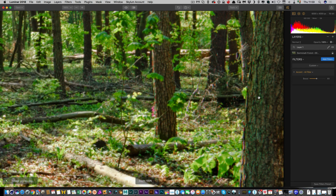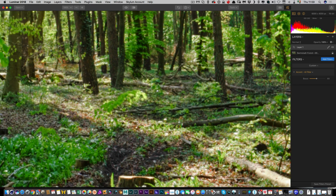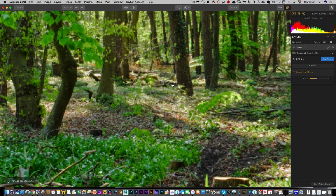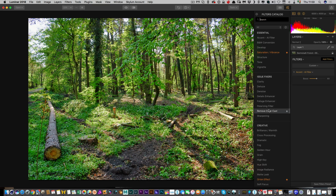So if I zoom in here, this might be getting a bit noisy. Oh, it's not too bad. I had some manual lens corrections going on this as well for aberration. I've already set all that up because I didn't want to bore you with it. But yeah, I was just checking there to make sure everything was going okay. So let me see, what else can we do? I'm going to add a polarizer.